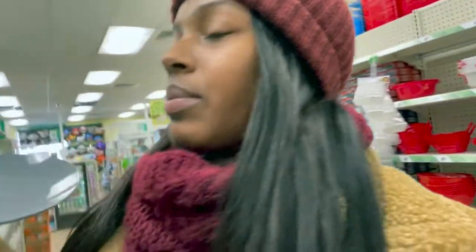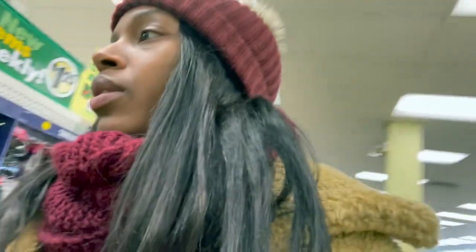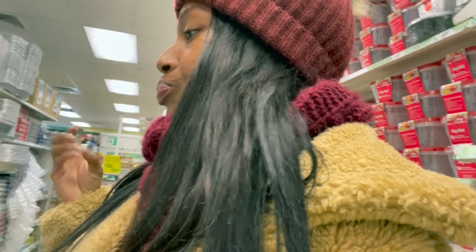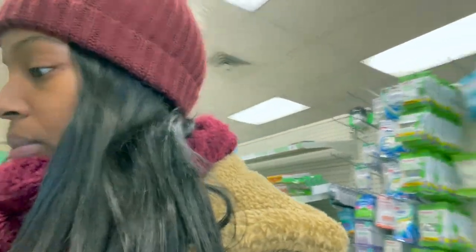I'm gonna grab a few. If you want cute plates and stuff for a dollar — Dollar Tree guys, look how cute this is. Don't sleep on them. I kind of need me a wine glass — oh I got one actually. I do too much. I don't think they probably got them right here in this store, I think they had them at the family dollar — storage containers for the refrigerator. I don't need nothing. Oh yeah, I need Q-tips! Q-tips, Q-tips. And I'm gonna get some small ones. I need little containers that I could put my Q-tips and stuff in.